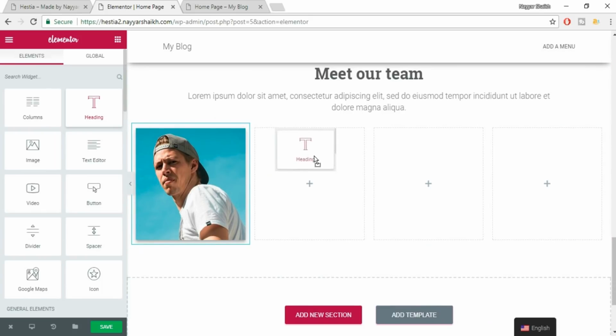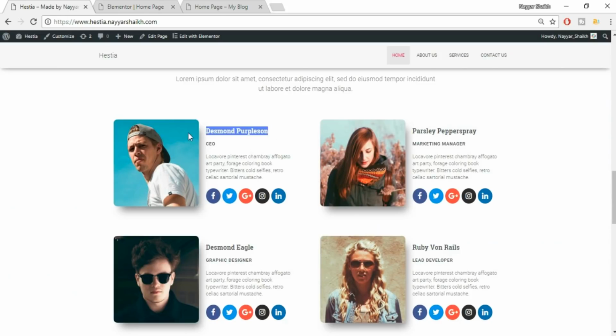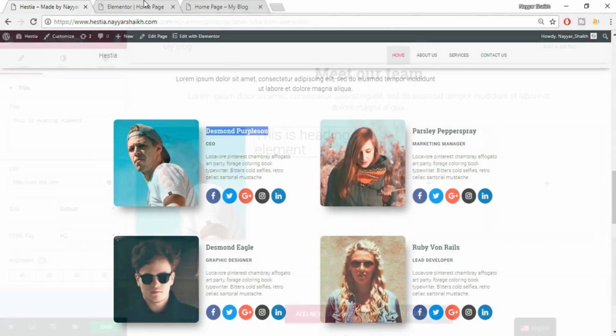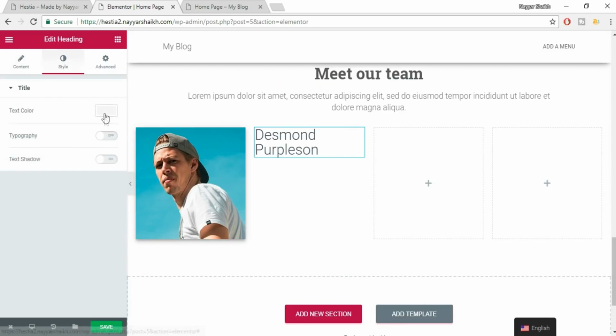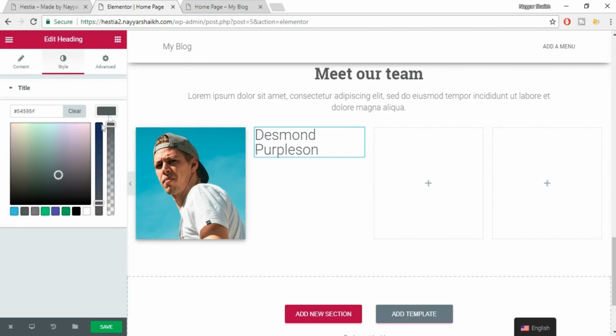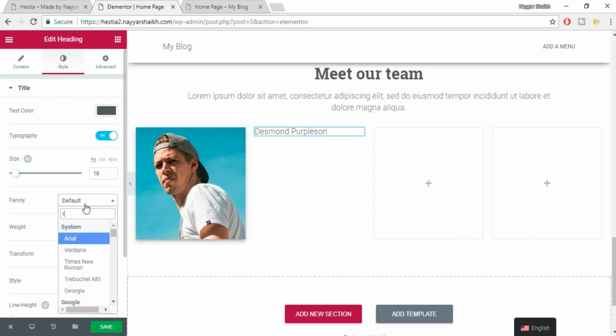First, there is a text. So bring this text over here. This is the header text. It is the name of the person, whatever it is. Just copy this, paste it over here. This is left align, I guess. Yeah, left align, so don't have to do any change. Go to style, text color, darker gray, typography. This will be maybe 18 pixels. Font family, because it is a title, it will be Roboto slab. Font weight will be 600.